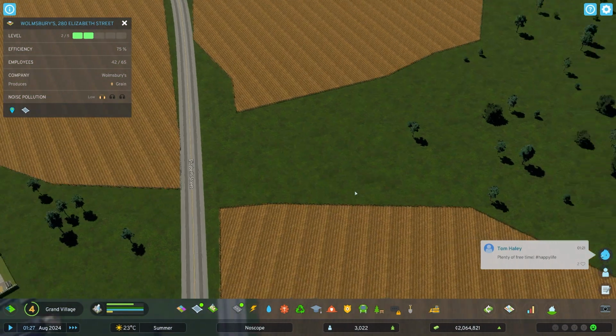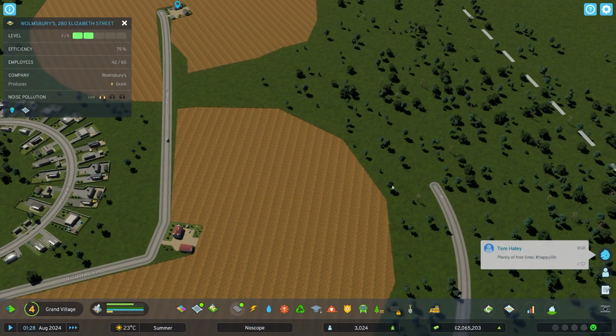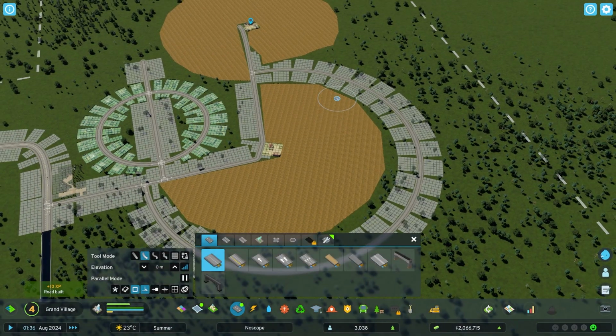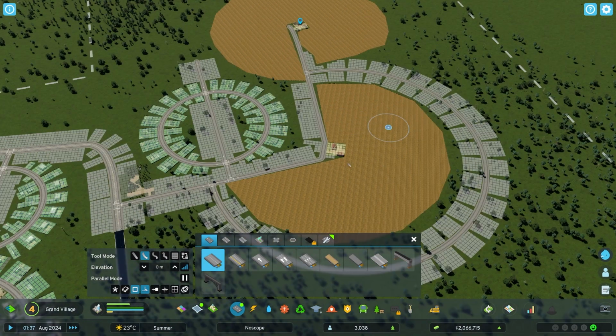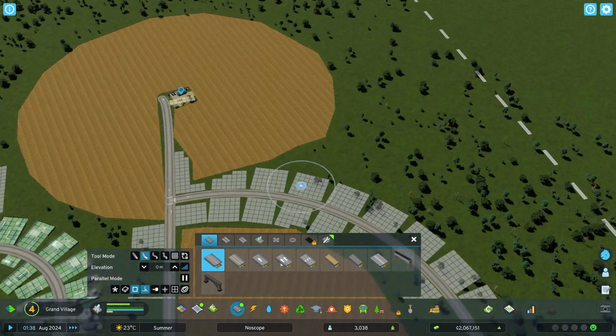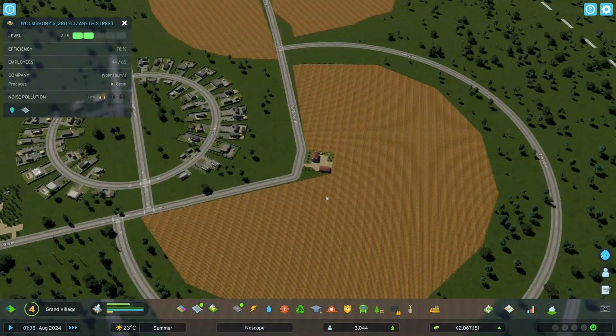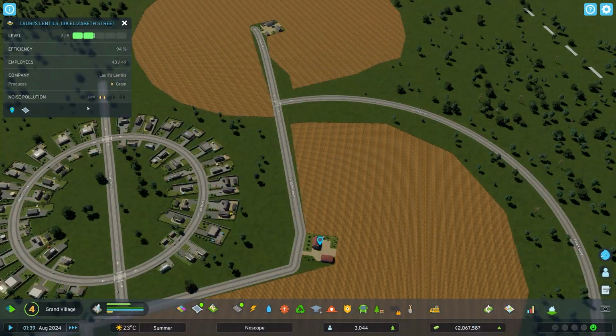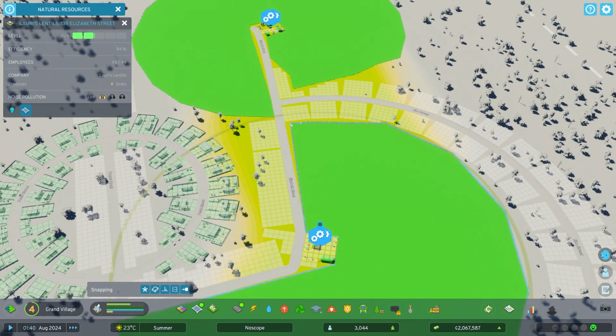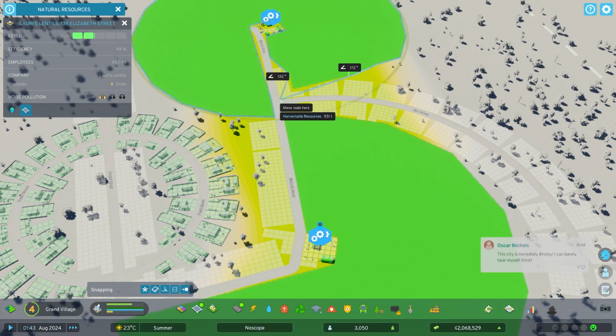What we're going to do is just bring this road the rest of the way around. It's actually a perfect 3/4 of a circle in there, so that's really good. And then we can just put the farms back to where they were. People don't need to be too far away from the farm. I don't think they're going to mind. The farms are not actually that noisy. But let's just move this back out so we make a better circle again. And you can come back over here. No one can live on that side of the road. It's fine. They will survive.